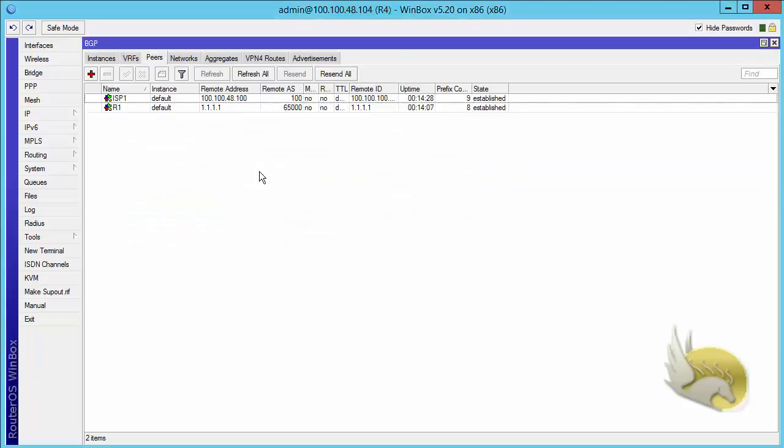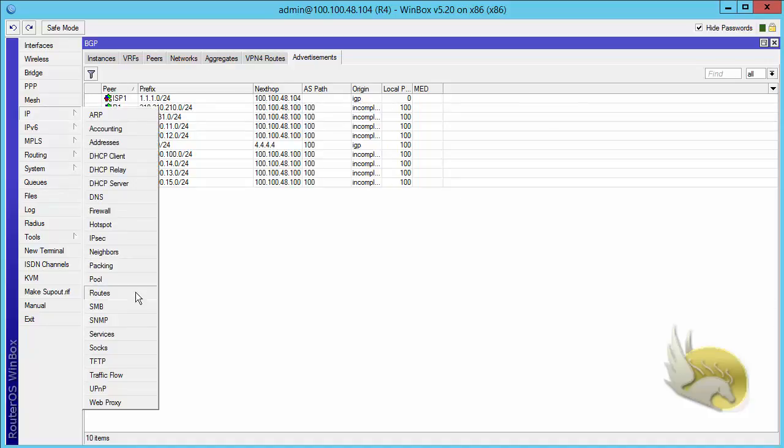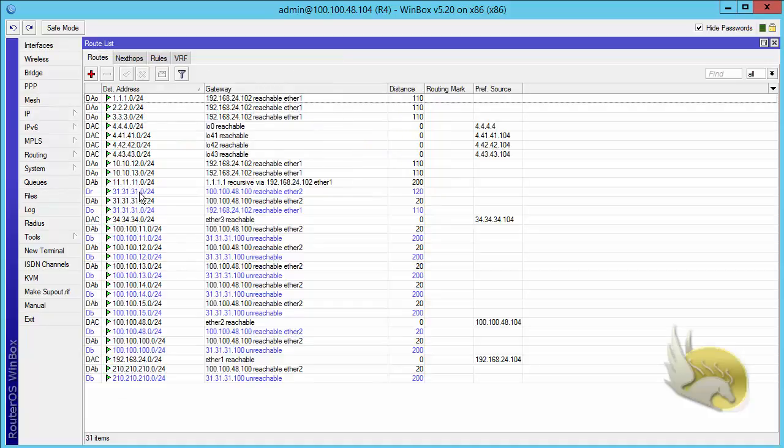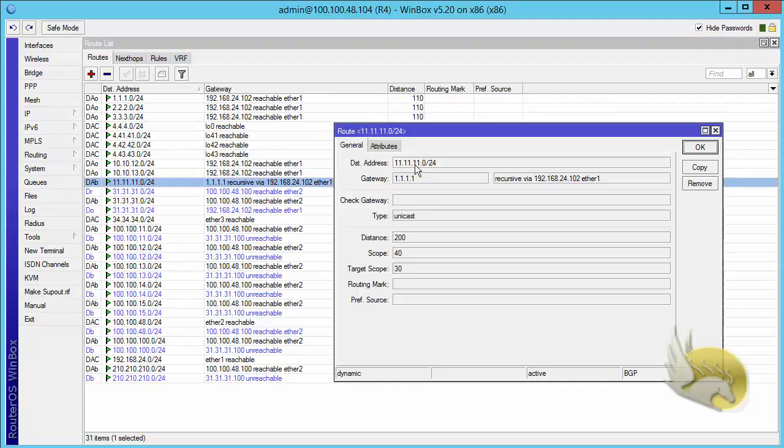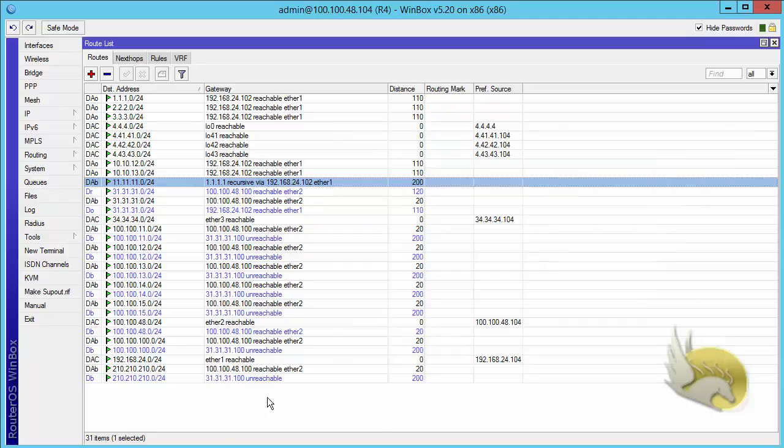If I go to router 4, I can see that this is not in my advertisement to ISP1. Why? Because in IP routing, if I open 11.11.11 and let me find this here, you can see that it tells me there is a community set for this that is called no export. Now if I go to router 3, the same thing happens here.